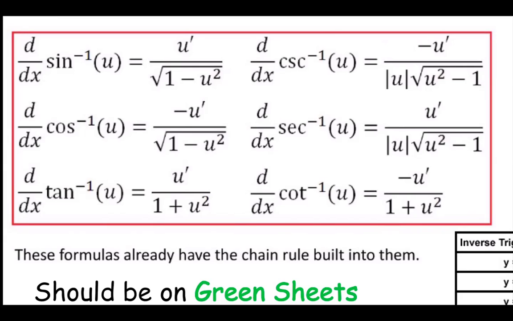But that's one thing. What's another pattern you see? Yeah, the top four have square roots. And what's inside of the square root? Isn't that kind of similar? Not the same, but similar. The ones that do have square roots have 1 minus u squared, or flipped, u squared minus 1. And then tangent and cotangent are the only ones that don't have a square root. It's just 1 over u squared.